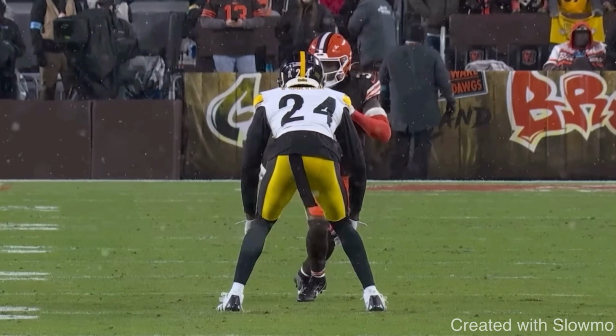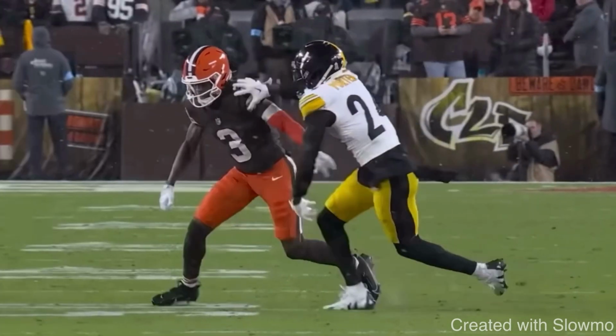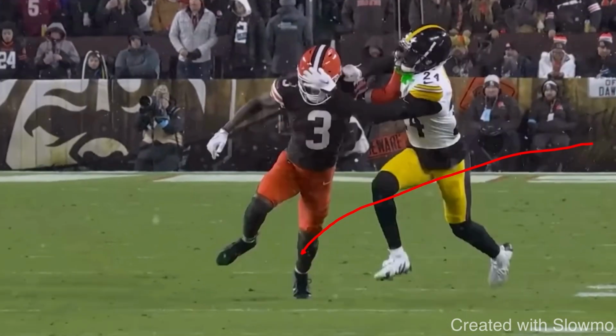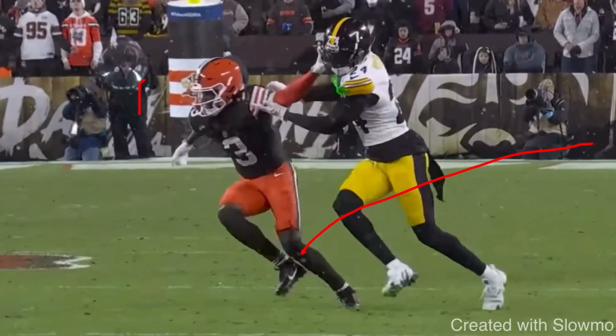So if we force our route to the inside like Jeudy does right here and he gets hands, guys, you see how much his stem is going to the inside? If we have another slot receiver running a route, that is going to screw up the spacing of the play. We're going to be right on top of him. So you just have to know that this may not always be the best course of action.